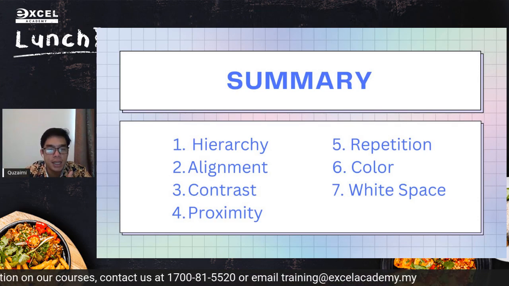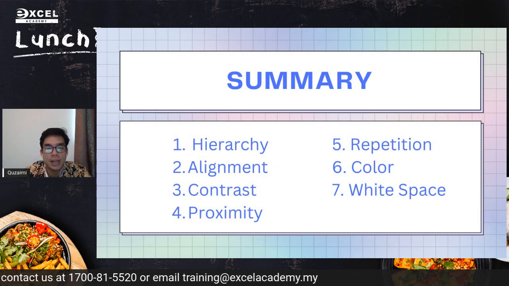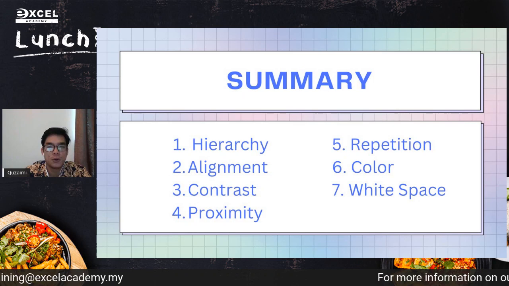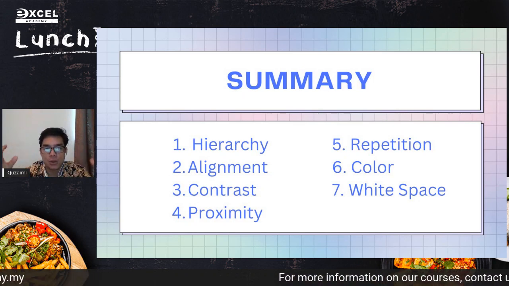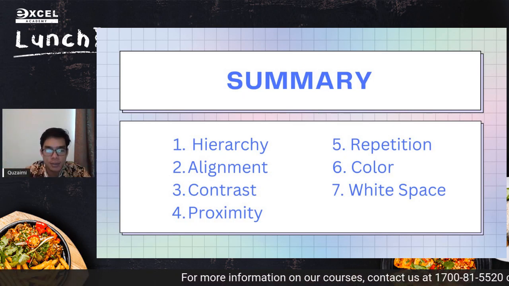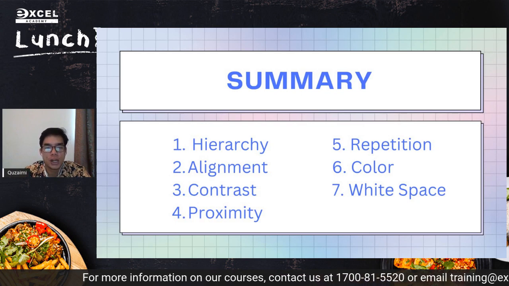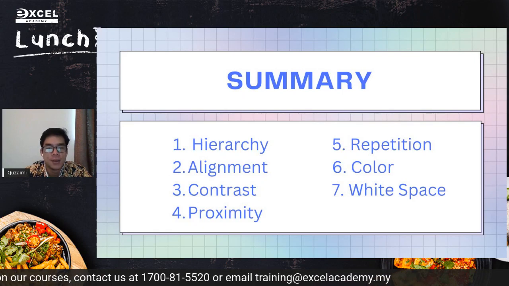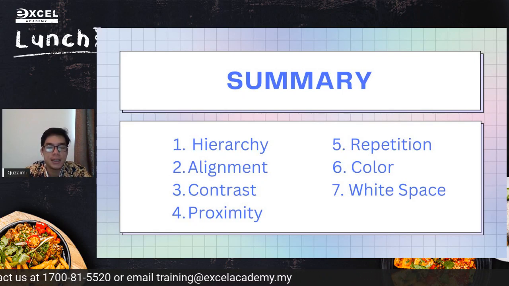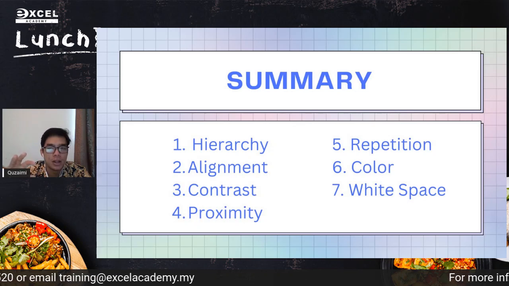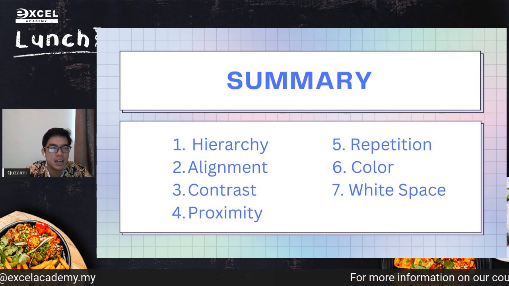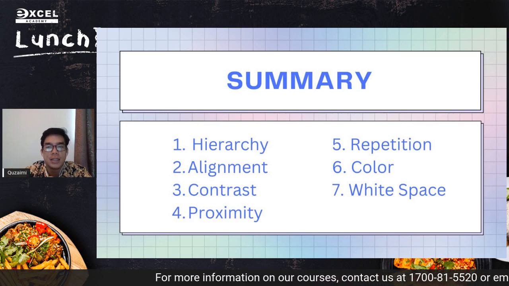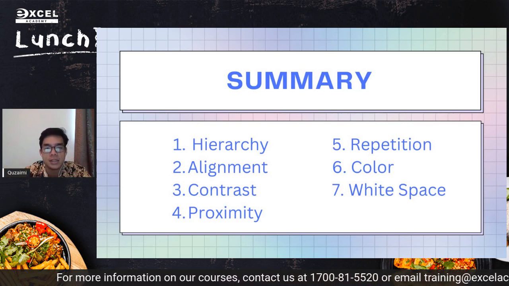Terus ni kita ada proximity. So proximity ni actually the act of di mana kita groupkan makanan dalam satu group, text dalam satu group contohnya, ataupun headline dalam satu group, dan other elements kita letakkan dalam satu group. So what happen is that kita kemaskan susunan yang ada dalam kita punya design. Kemudian kita ada repetition. So repetition ni kita apply in term of kita nak standardkan the overall look for the design. Kita nak gunakan teks yang tak terlampau berbeza-beza, kita nak gunakan shapes yang akan menghasilkan pattern dan sebagainya.